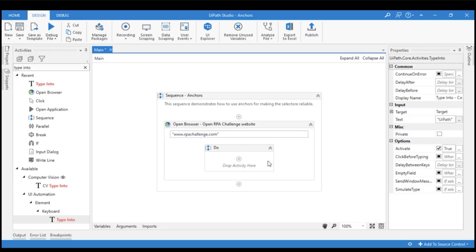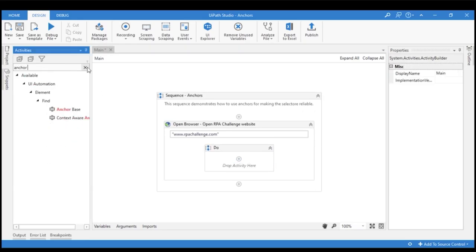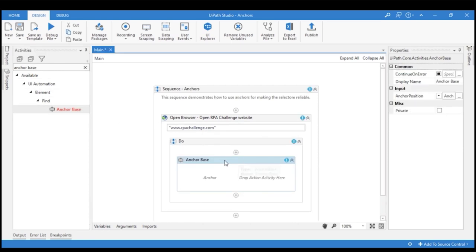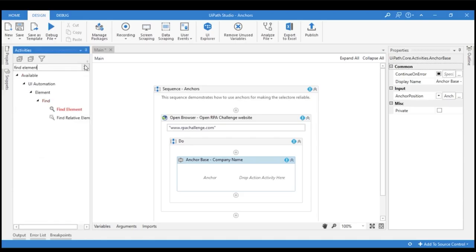Delete the Type Into activity and insert an anchor-based activity in the Do container. Now, insert a Find Element activity in the anchor area of the anchor-based activity.